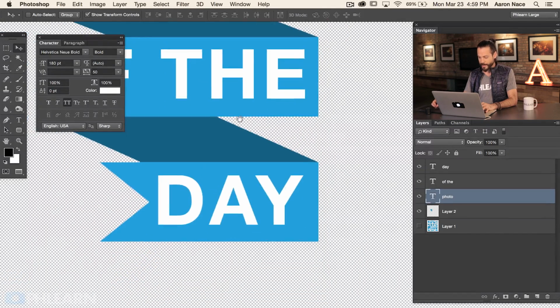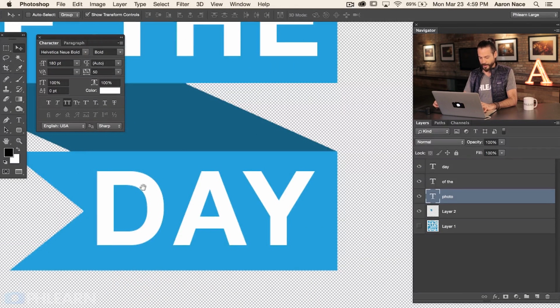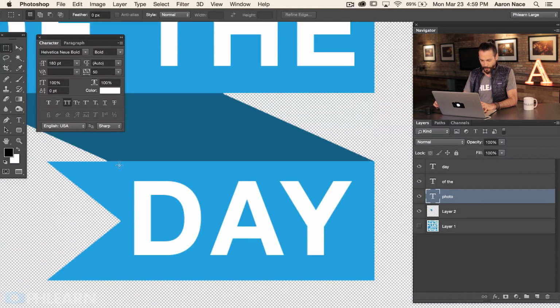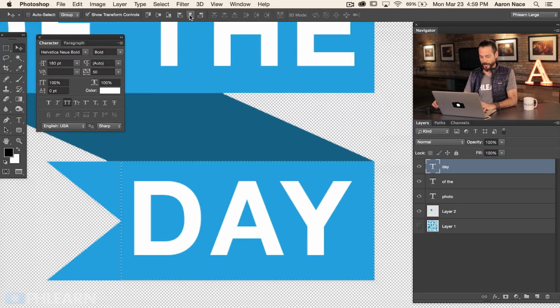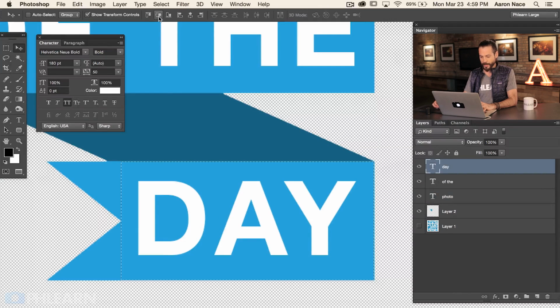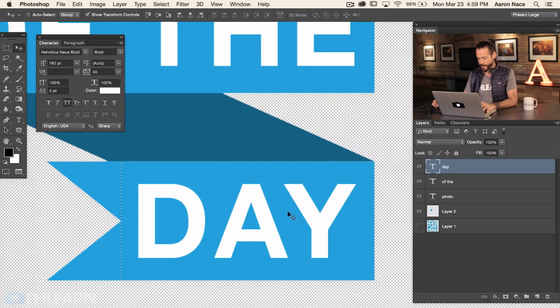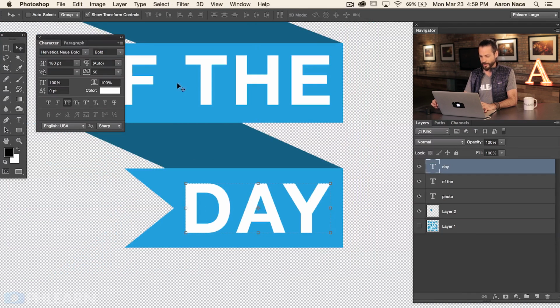Let's go ahead and do day as well, because that's going to be basically the same idea. So for day, I'm going to use my marquee tool. We're going to make a selection right around here, because I want it to be right in the center of this area here. Click on my day text, and then use my move tool to bring up the alignment. I'm going to align it vertically and then horizontally. And now I know this text is perfectly in the center there.